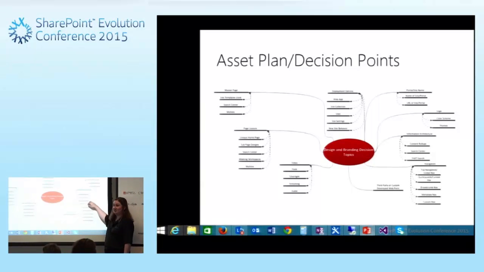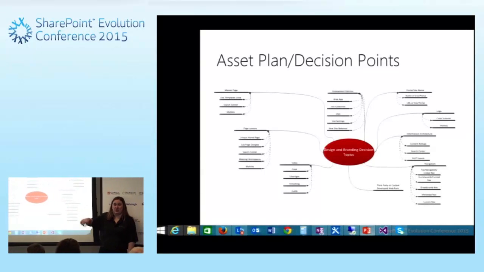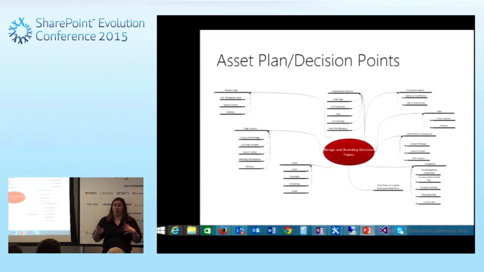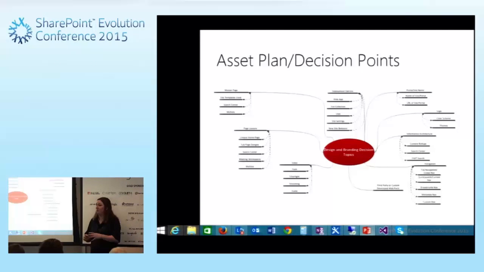What about navigation? Going through that navigation list, what are we using? Top navigation, quick launch, breadcrumbs, custom footers, custom headers. Am I using, in 2013, managed navigation with metadata? I define all of that. Things like information architecture, knowing how I'm creating sites underneath it, so that we know if we're creating more customization. Is it flat? Is it deep? Am I using FAST in 2010? Am I using Search Center? Am I trying to customize any type of content roll-ups, so that maybe I'm going across site collections or not?